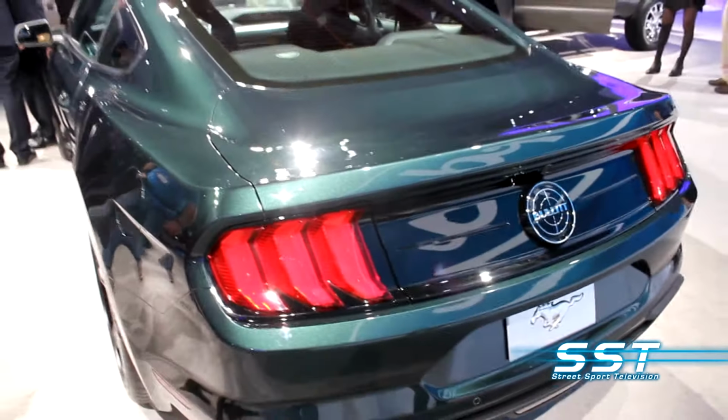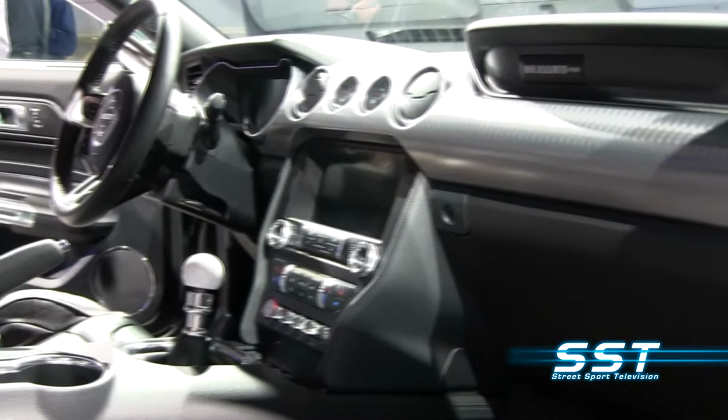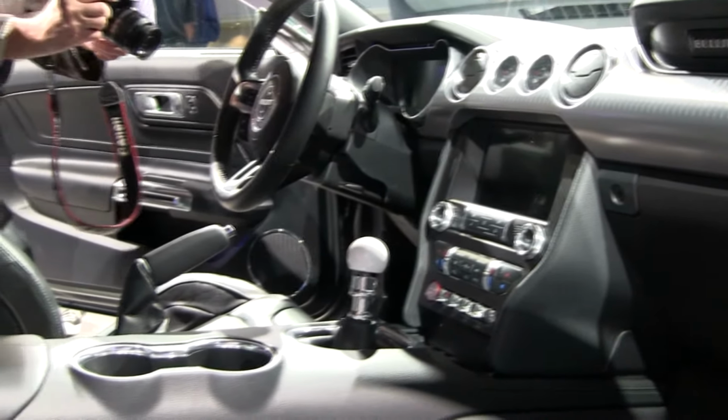Yeah, Bullitt is fantastic for that. Really what it does is take the iconic styling cues of the past and marry it up to the performance and the technology of today. There's a lot of great tech in this car, which would appeal to those new buyers. It has available 12-inch LCD screen. Within that screen, you can set your drive mode, your colors, your exhaust mode. So this vehicle is also equipped with active valve performance exhaust. You can set quiet mode, sport mode, track mode. It's so much fun. It really does appeal to both buyers of the past and today.